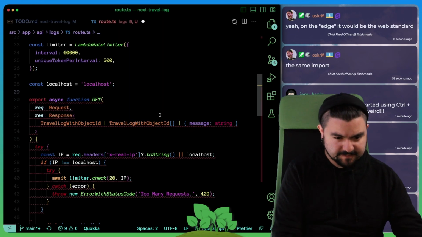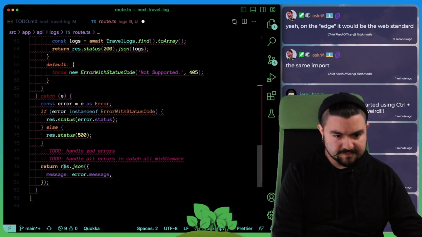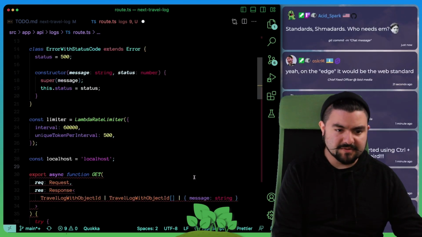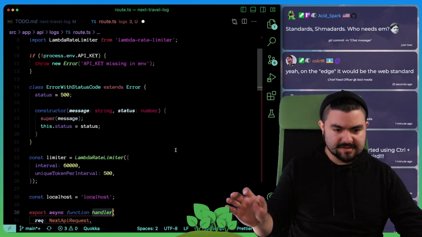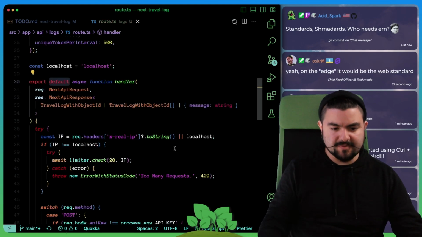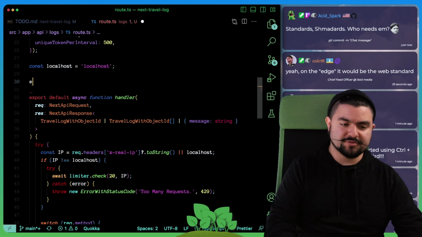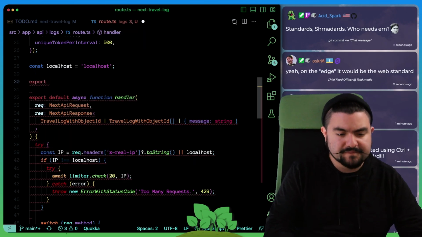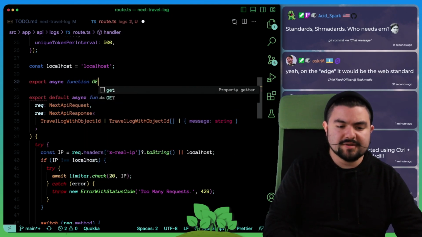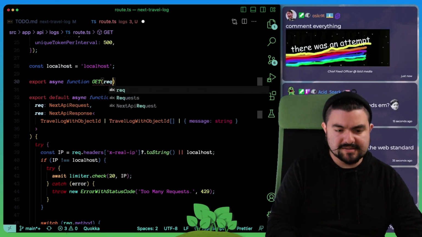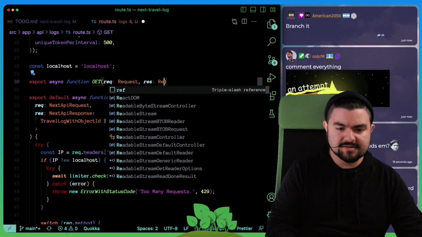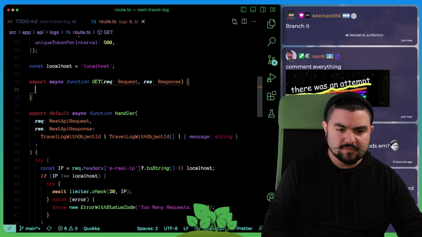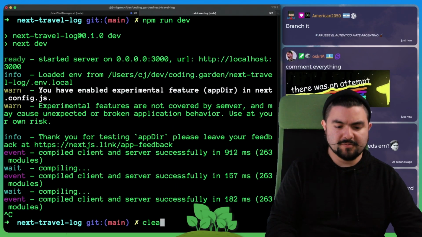Are we doing that? No, we're just doing res.json. I think we're going to have to rewrite this entire thing. Let me go back to the way the code was, and then I'm going to write a separate function and pull the code in one by one. So we export a get function. We need access to the request. We need access to the response. We'll create a branch for what we're working on right now.